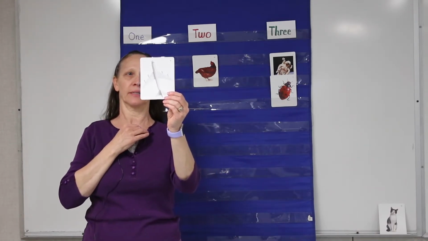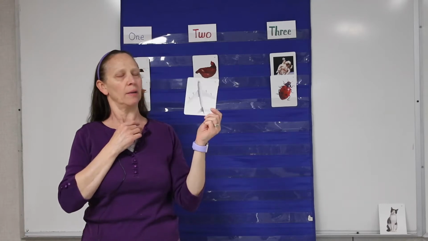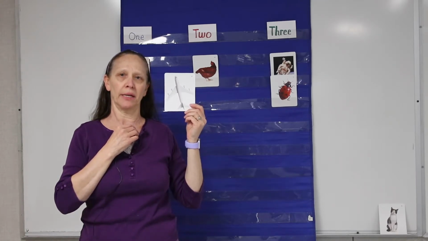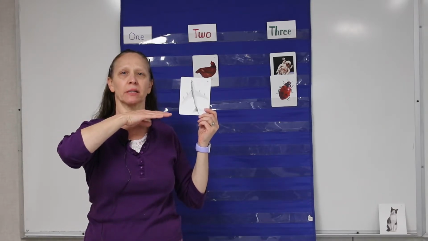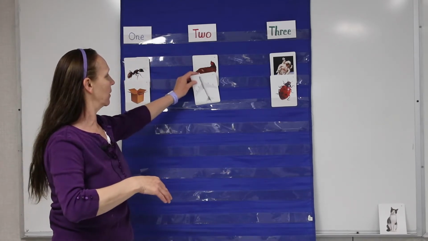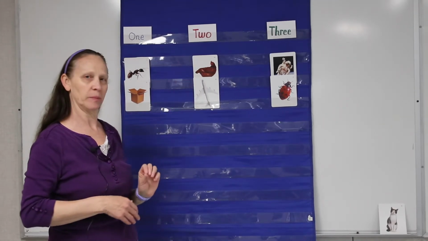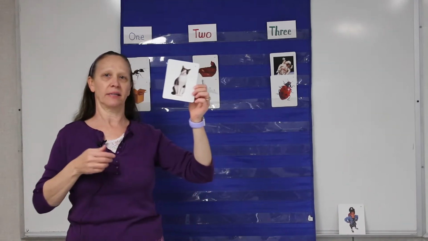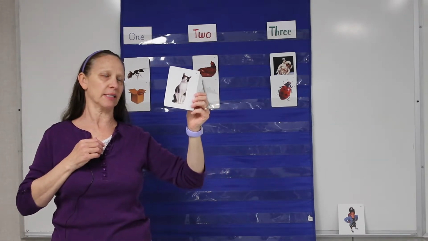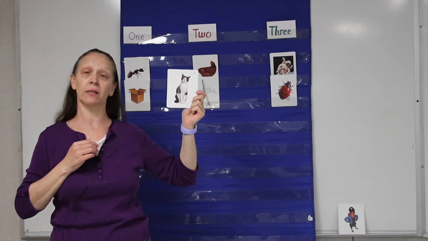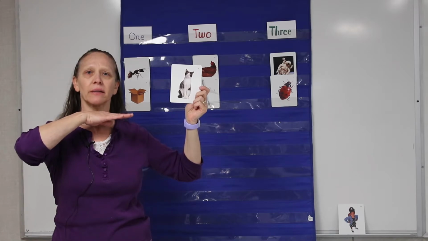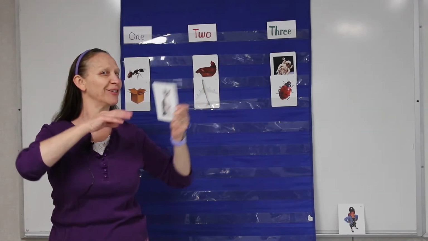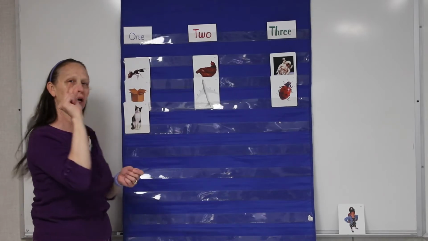What is this? We could call it a jet, but I'm going to call it an airplane. Ready? Airplane. How many syllables? That's correct. 2 syllables. And then I have this cat. If we call it a kitty, it's going to have a different number of syllables than a cat. So we're just going to call this one a cat. Ready? Cat. How many? You got it. 1 syllable, a short word.